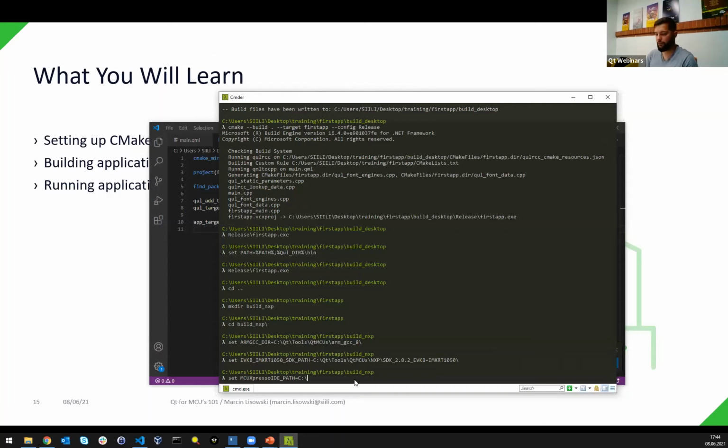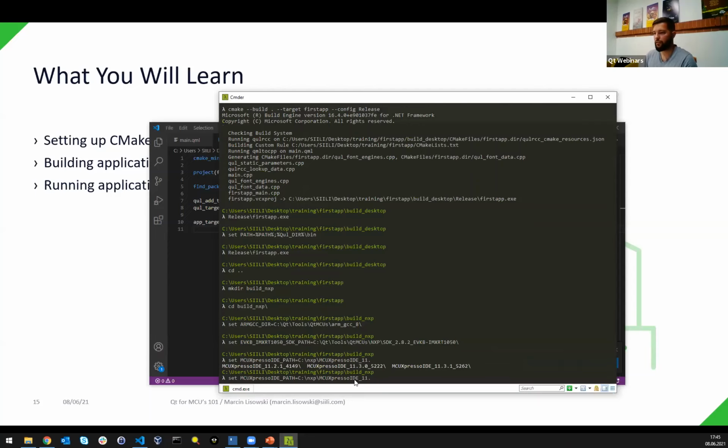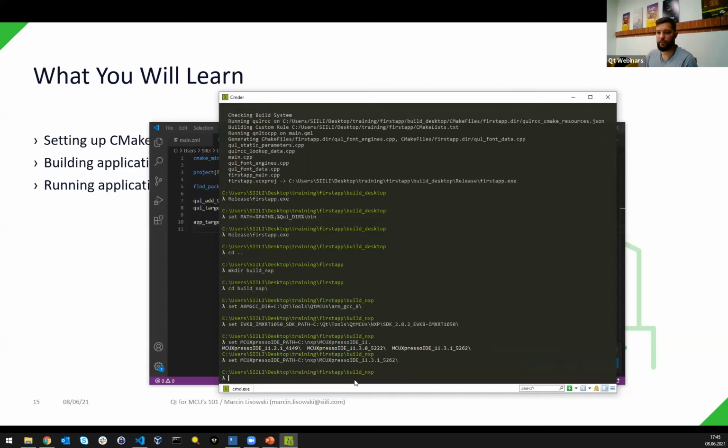Oh, sorry, it goes to the default C NXP installation. It's a separate tool that is not from Qt, so it's installed outside. MCUXpresso IDE, I have 3 versions of those, so I will choose the most recent one. And let's set that.